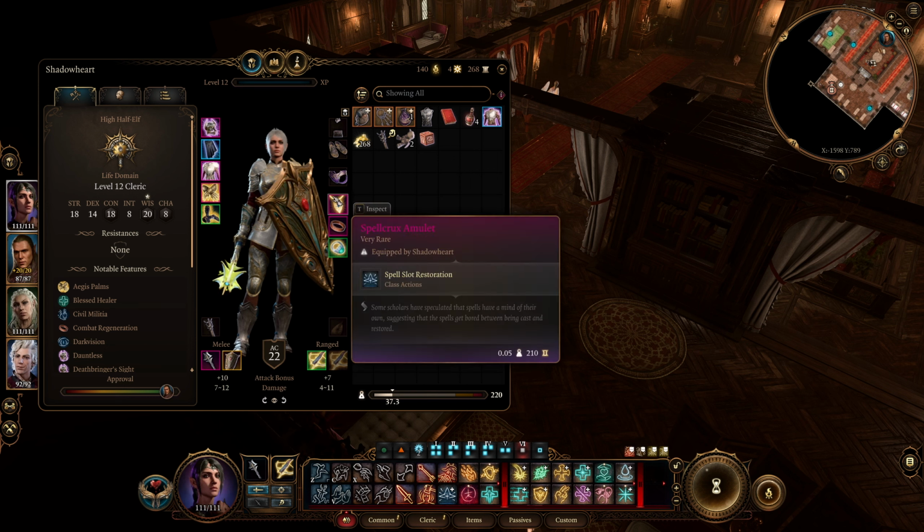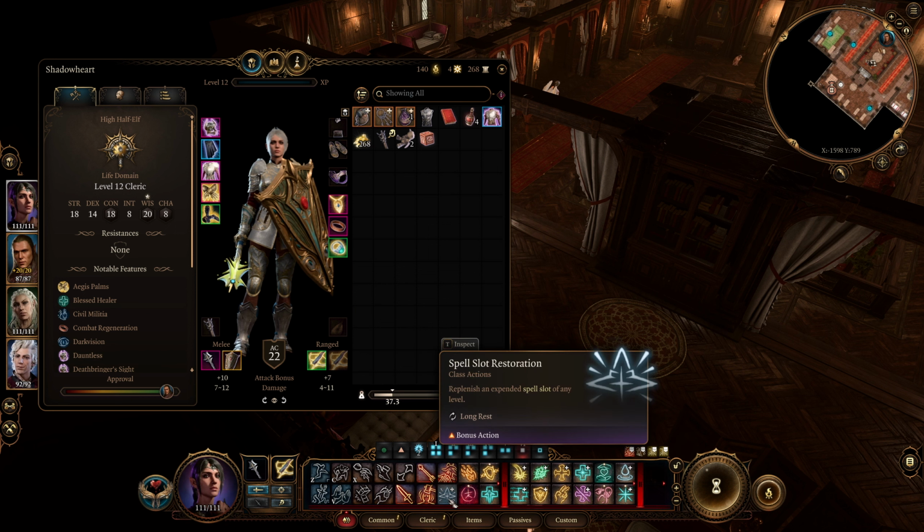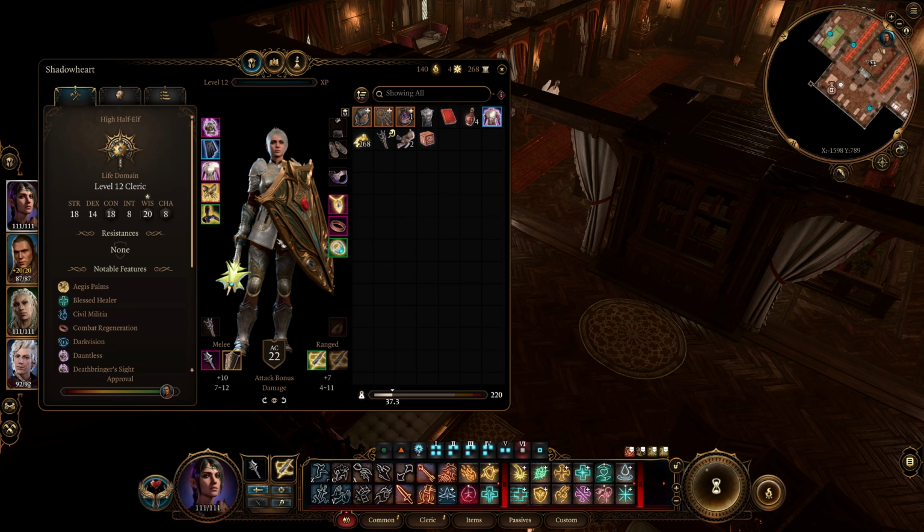And then another thing that I could recommend is something like this. This amulet's really good because it gives you a free spell slot restoration without having to long rest. And you could actually use this in combat. I believe it's a bonus action, so it's really good. And if you went for a level 6 spell or a level 5 spell, you could just regen that right into the next turn. So yeah, it's pretty simple here with the gear. Just go for a high armor class, and you're basically set.